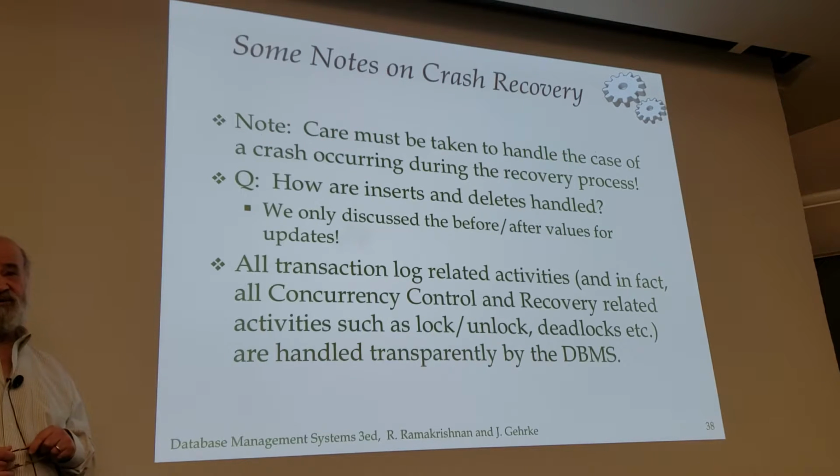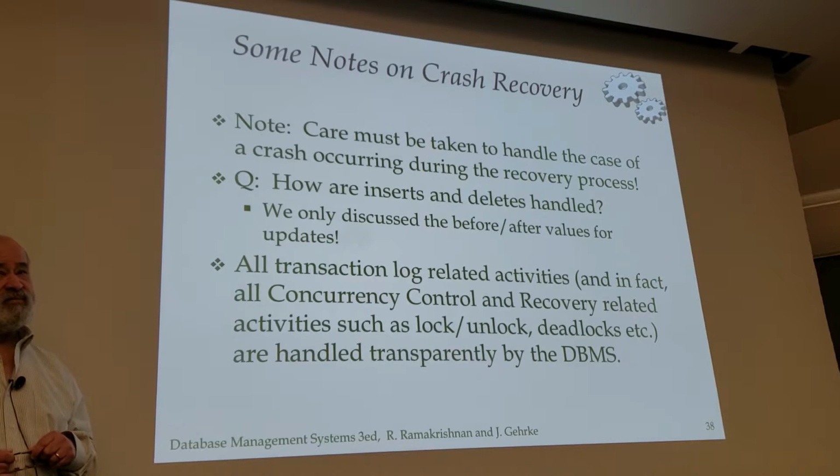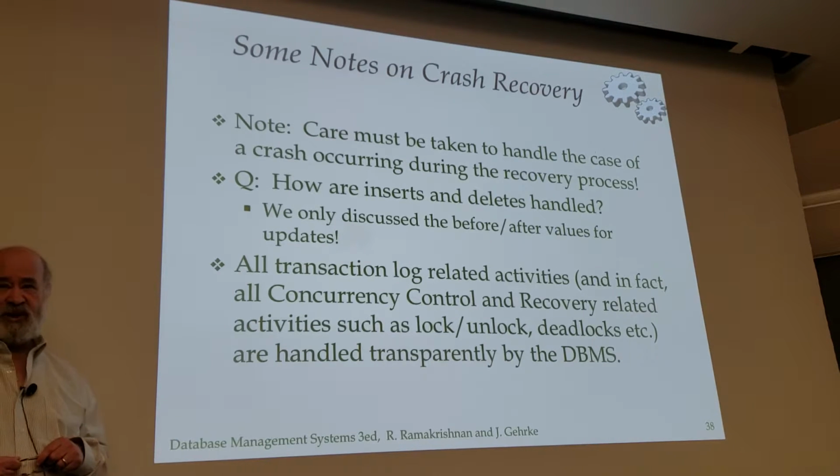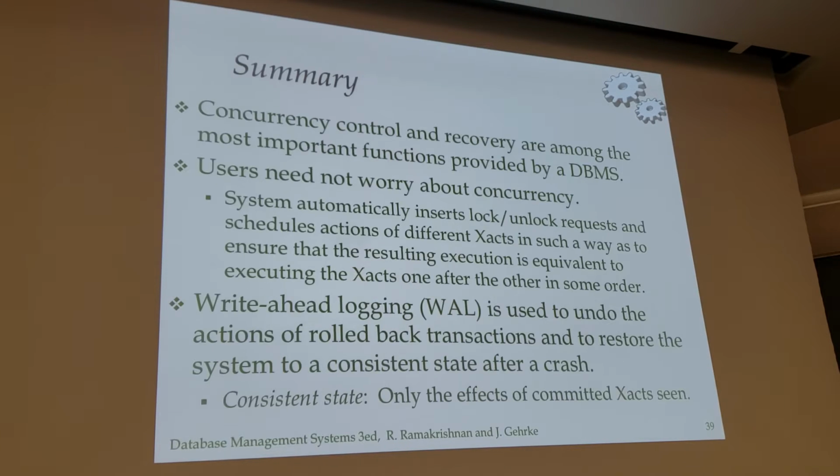everything that we're talking about in these 3 lectures, except for the hotspot things that we've talked about, which affect how you write your applications. You've never had to deal with this when you use Postgres or any other database. It's there. It works with the isolation level you specified. Almost always works. But it's transparent to you as an application programmer, except for things like hotspot and other performance issues. Applications do need to deal with the possibility that they get a rollback. That's not transparent. Even when you commit any SQL statement, you might be told your transaction rolled back.